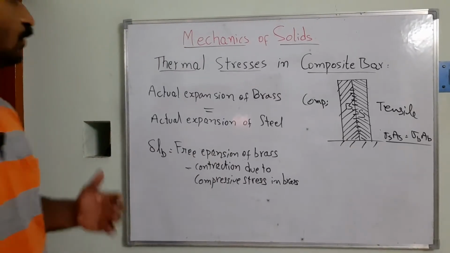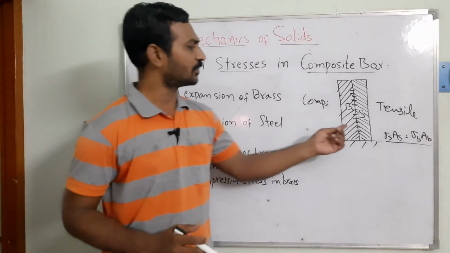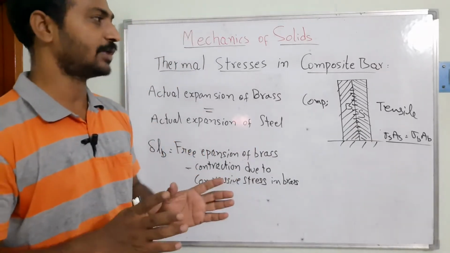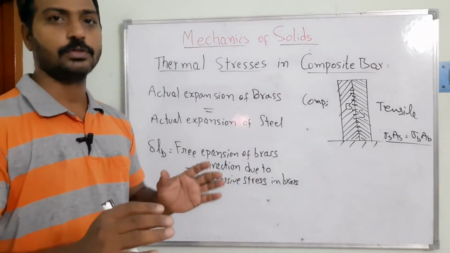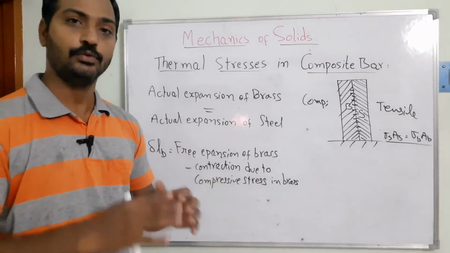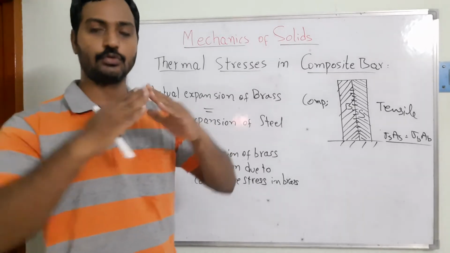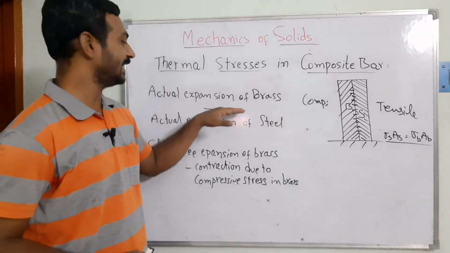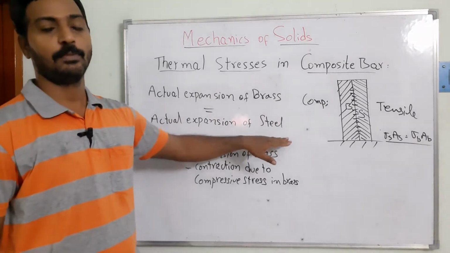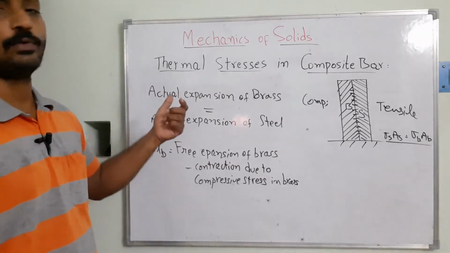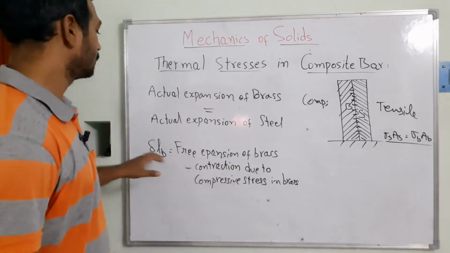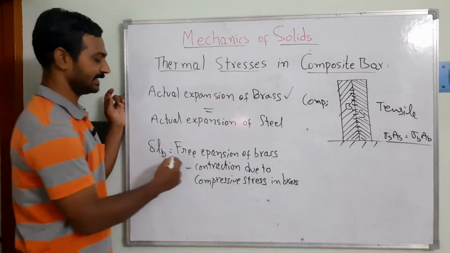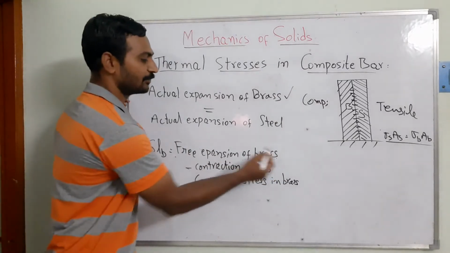Now we are trying to find the actual expansion of the brass and the actual expansion of the steel. We have developed that mechanism. We understand one member is subjected to tensile force and one to compressive force, and due to this reason the materials grow to the same length. So the actual expansion of the brass is equal to the actual expansion of the steel, because we are assuming that delta S is equal to delta B. So then how do we calculate this? I am going to calculate the actual expansion of the brass, which is equal to the free expansion of the bar minus how much?